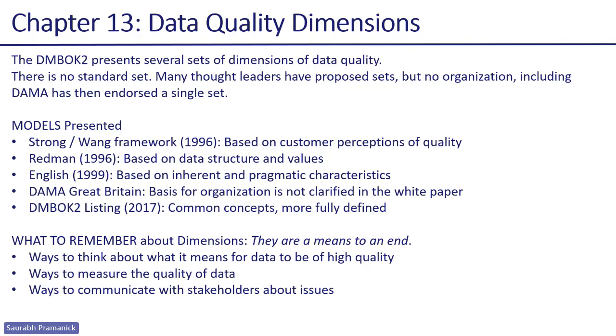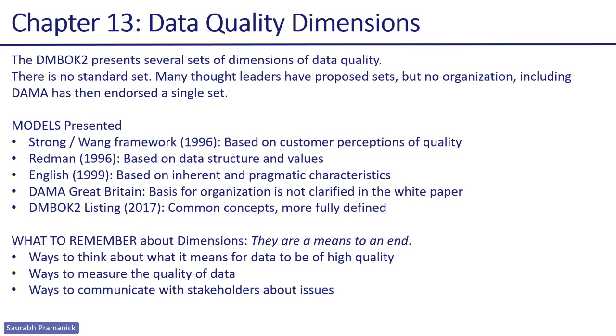of dimensions. They were divided into 2 broad categories: inherent and pragmatic characteristics. The pragmatic characteristics were more associated with the representation and the dynamic and the value aspects. And then the inherent characteristics, on the other hand, were more inherent to the data, what are some of the characteristics.